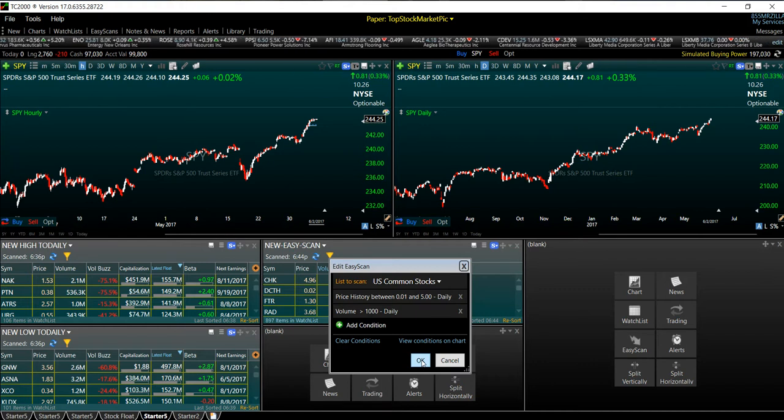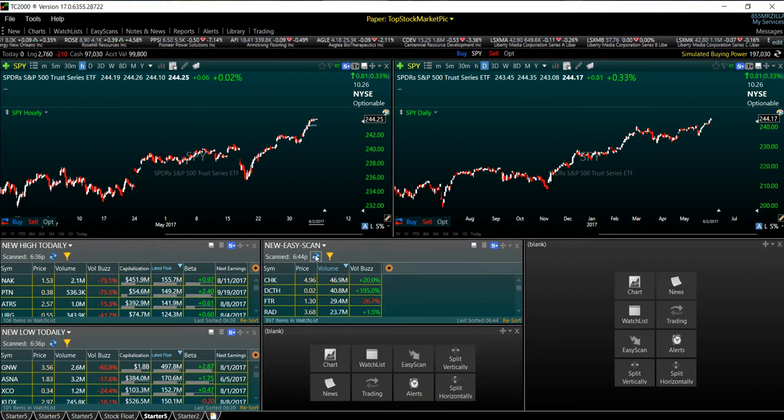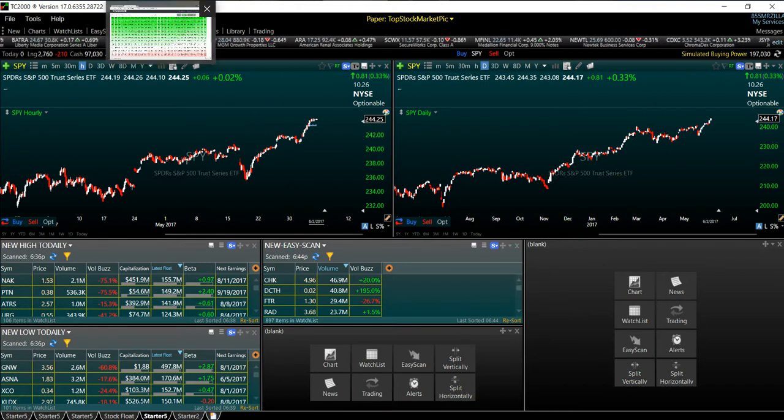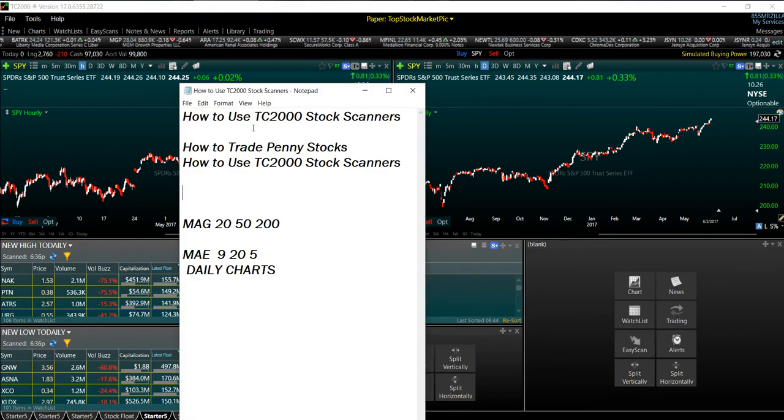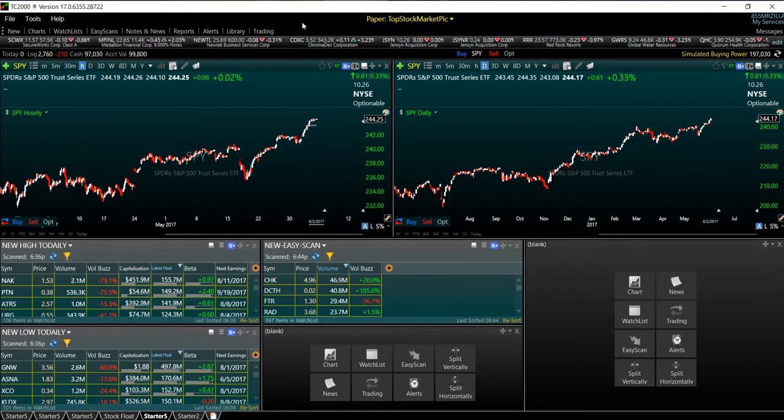All right. So first I want to do is get the scan going, and this is what we got. Now, as you can see, these are the ones I like: market cap, float, and this and that. These are the 4 criteria I use. This is what I use for penny stocks. And that's the best thing to go with, is penny stocks. So that's what I'm going to do. I'm going to make this penny stocks a criteria for this.